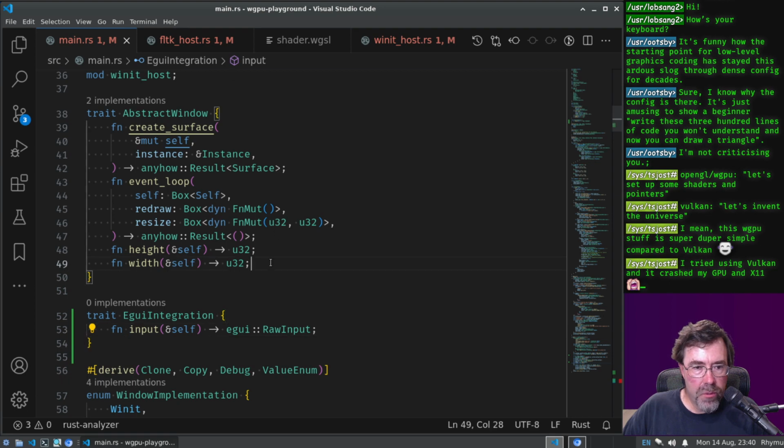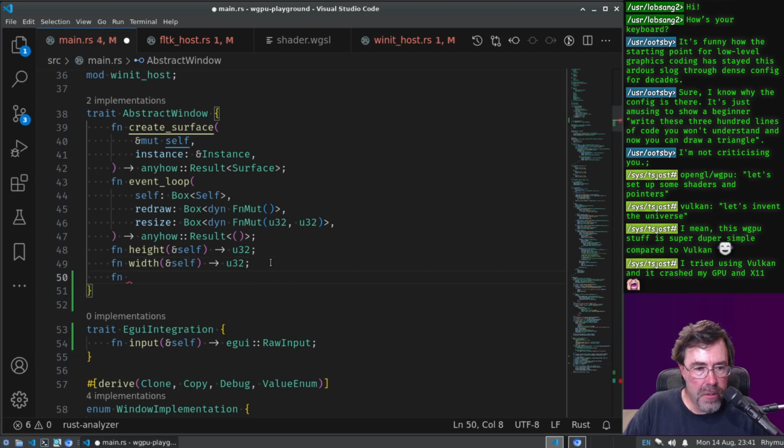I guess I can have one return the other. Why not? Function get egui integration. You guys tell me if I'm doing this wrong. I think this will work, right?